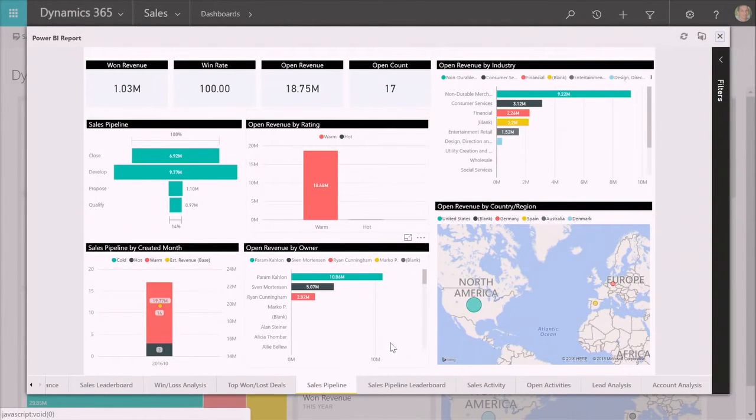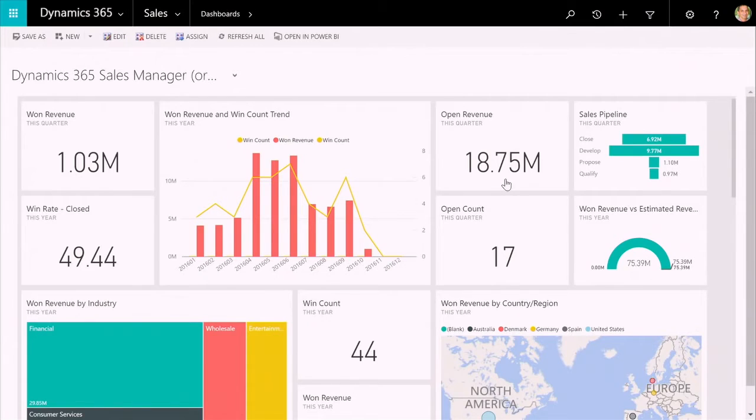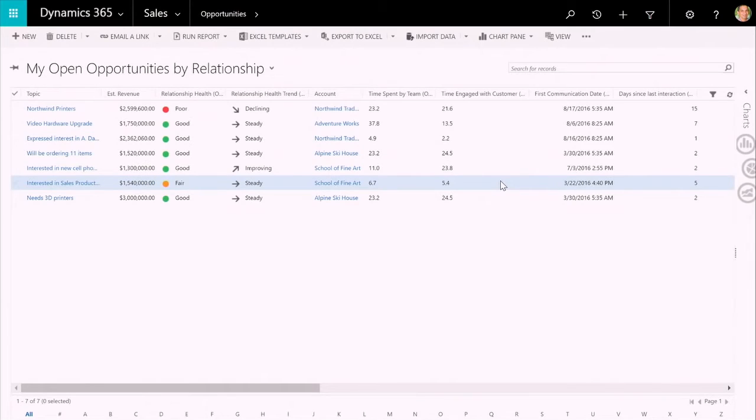I'm able to quickly drill into something. If I wanted to find out what's going on with Sven's opportunities in his pipeline, I can touch it and very quickly get information without having to leave CRM. If I wanted to drill into my list of open opportunities, I can click on this tile, and it takes me to a list of my open opportunities. What you're looking at here is information that's in CRM, commingled with information that we're collecting in aggregate form from Exchange. So we're trying to understand, am I truly engaged? Am I truly effective in meeting and responding to my customers where it matters the most?